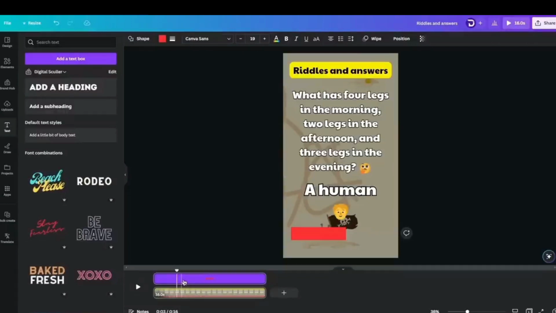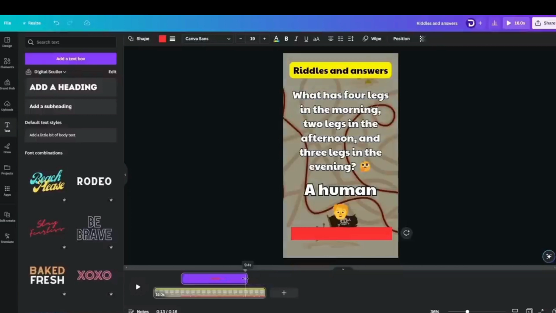I want the progress bar to start loading after some part or all of the questions have been displayed. So I'll pause the video here and drag the handle from the start to meet the play head. Then I'll play the video. Then I'll want it to stop somewhere around here. So I'll drag the handle from the end to meet the current position.